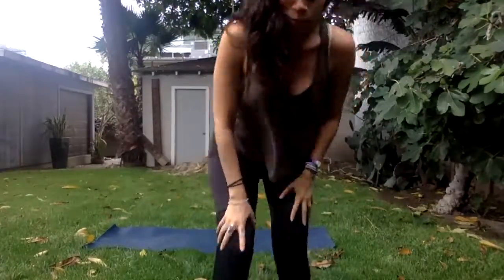So that's kind of an intermediate mixed level class where we're still doing movement. We're getting a really great stretch, but it's not fully invigorating. We're not doing as many chaturanga flows and all those things. So tomorrow we'll be doing a little bit more flow, and I hope you're all enjoying the classes.